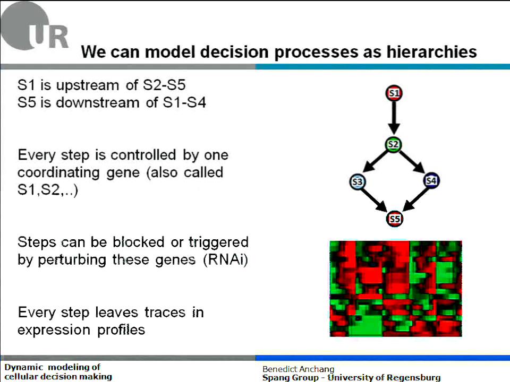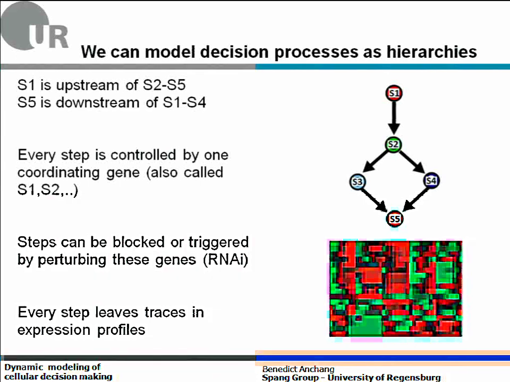For example, the MAP kinase cascade is activated by RAS, and this further leads to the production of other important regulatory proteins such as MYC. So in this example, we can say that RAS acts upstream of MYC. Similarly, in our example, we can say that S1 acts upstream of S2. So in a hierarchy, a node represents a single gene. And this is how we model the entire process.